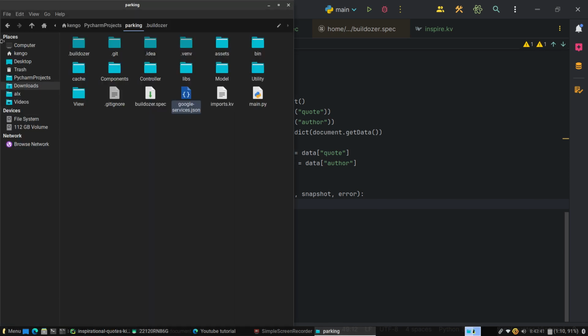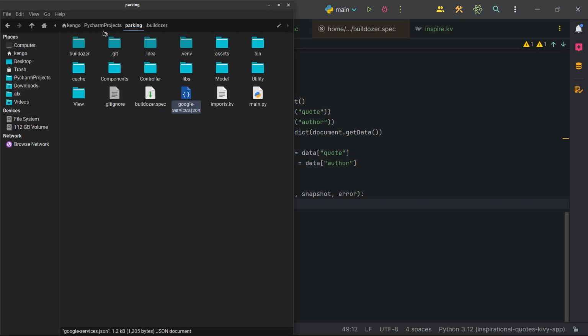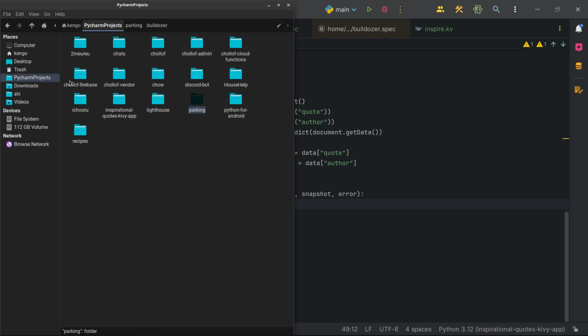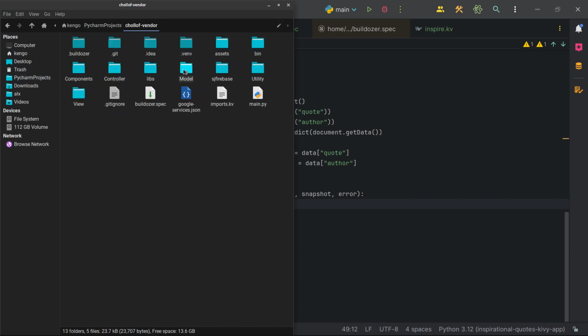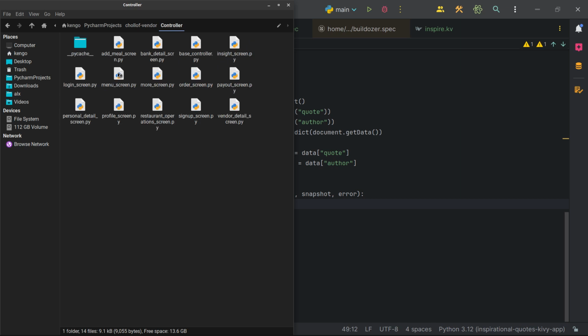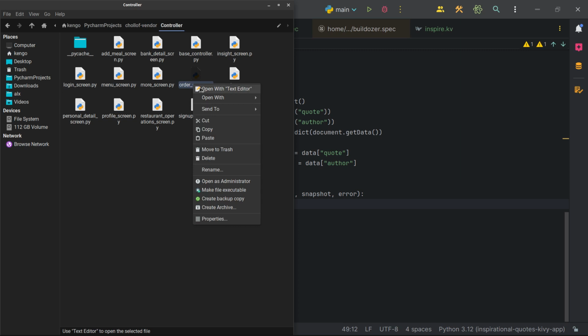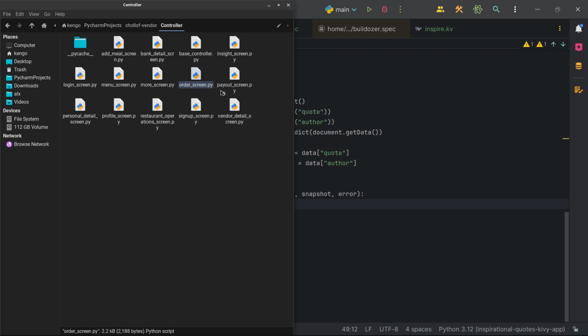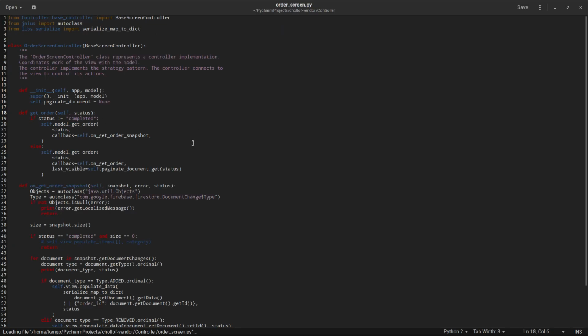So I want to copy a code from my jollof vendor. And it's in the controller file. Is it menu or other? It should be other. Open with text field. Yeah.